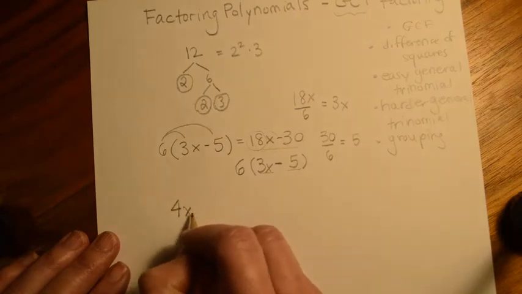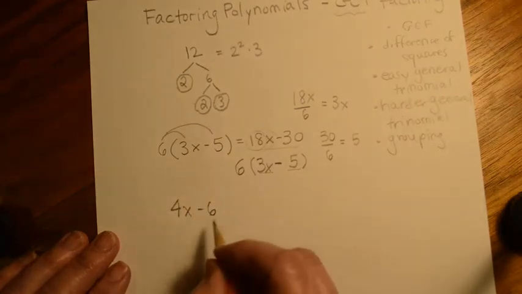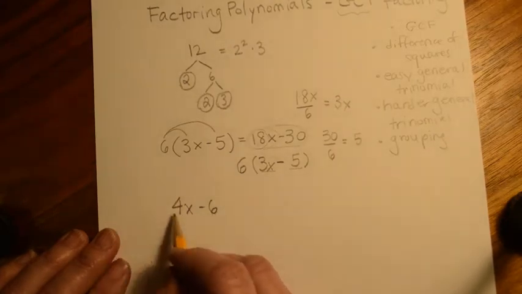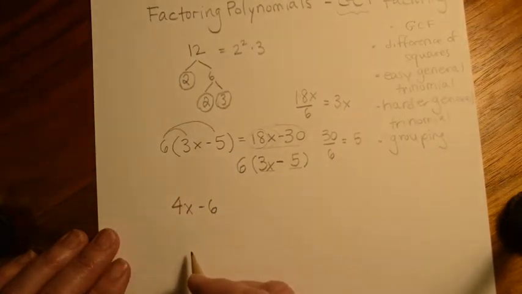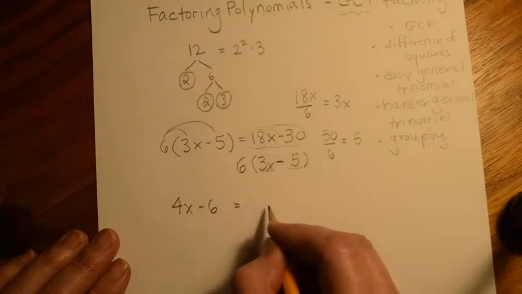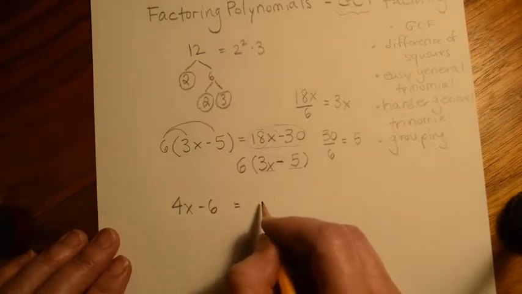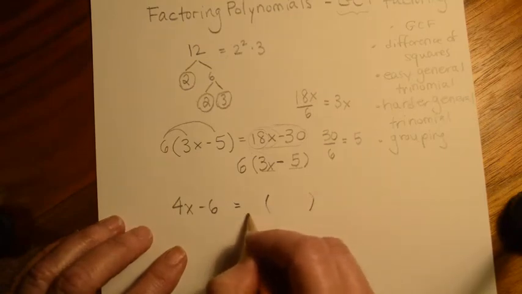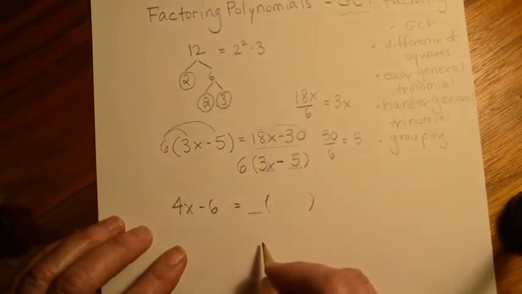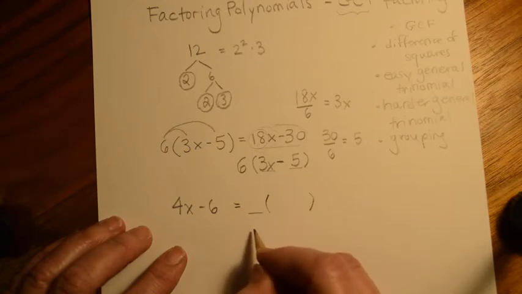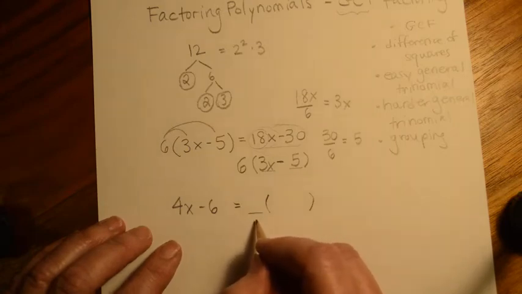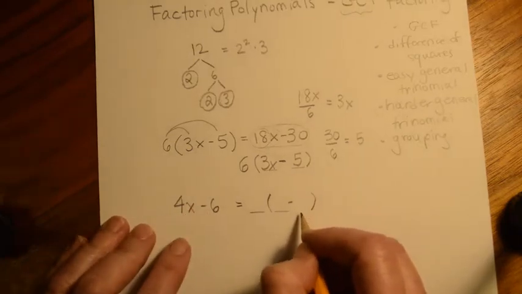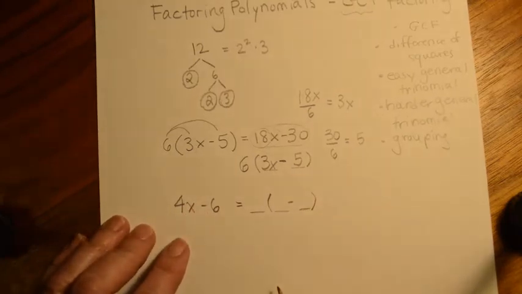and that is going to be another nice easy one here. So let's say we have 4x minus 6. So again, we're at this stage right here where we've already multiplied through. We've lost the original polynomial. We don't know what it is, but we're trying to figure out what this was before it. So I'm going to set this up, and I'm going to say there has to be some number, or number and variable, or just plain variable that was multiplied through, and then there will be something here minus, again because that's minus, and this right here.